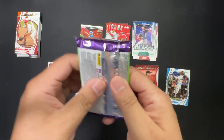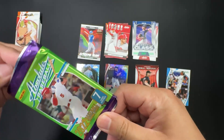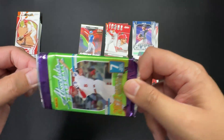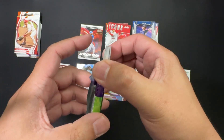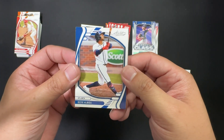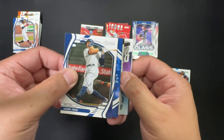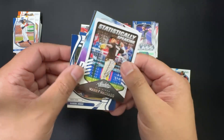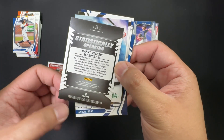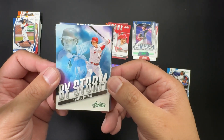It's time to get this memorabilia card or autograph out of the way. We got a really, really good blaster box, and this can either make it crazy good — knock it out of the park — or just make it stand as a decent blaster box. Ozzie, Aaron Judge — save that one. We've got Statistically Speaking: Manny Machado. I like it — by storm — Shohei Ohtani green parallel, very cool.